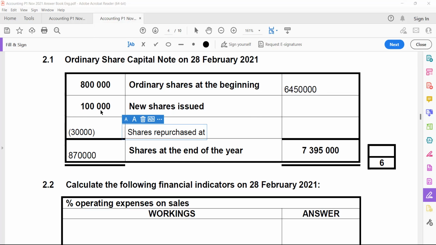So you can't just use the opening balance because remember, you need to use all transactions just before the share repurchase. So the safest way is taking the closing balance of 7,395,000 divided by 870,000 to give you an average share price of 8.50 per share. And then you say, okay, that is the average share price, which we do deduct from ordinary share capital. Anything that was paid above that, we know it was 1.20, will affect retained earnings.